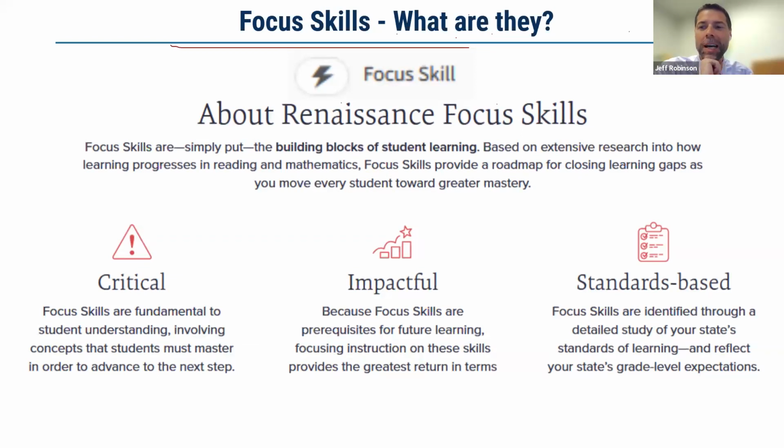But basically, Renaissance has built learning progressions. That's how their computer adaptive tests are designed. They look at the Common Core curriculum, which we use. They look at the grade level, and they look at all of the different skills that need to be taught within that particular subject and grade. And what they have done is identified which of the skills in that learning progression are the most important, because they're the most foundational, the most fundamental, the prerequisites for skills that are most important for other skills.